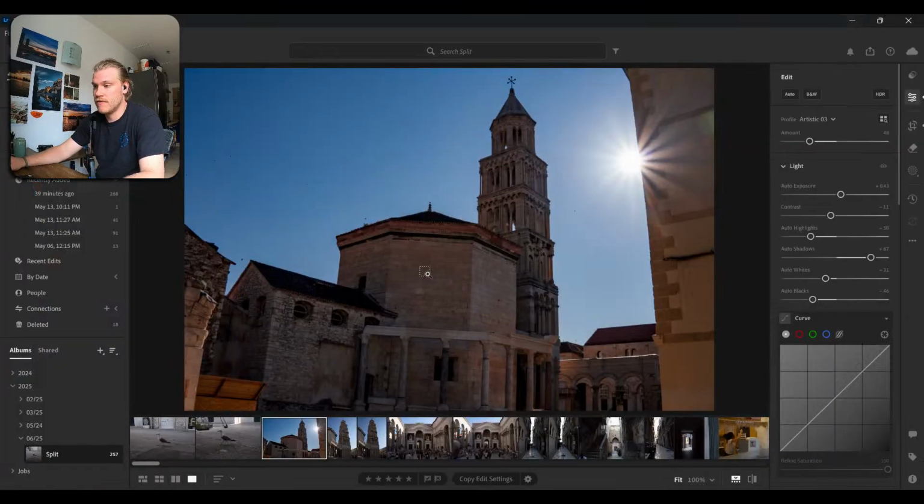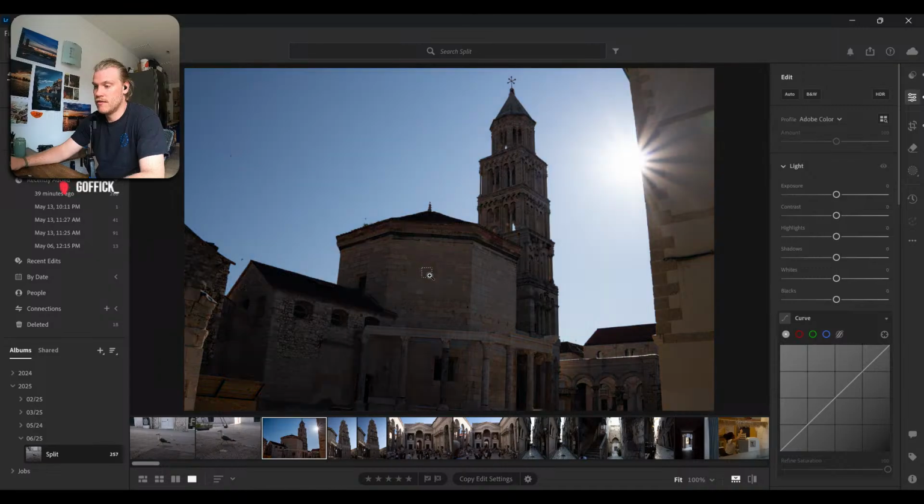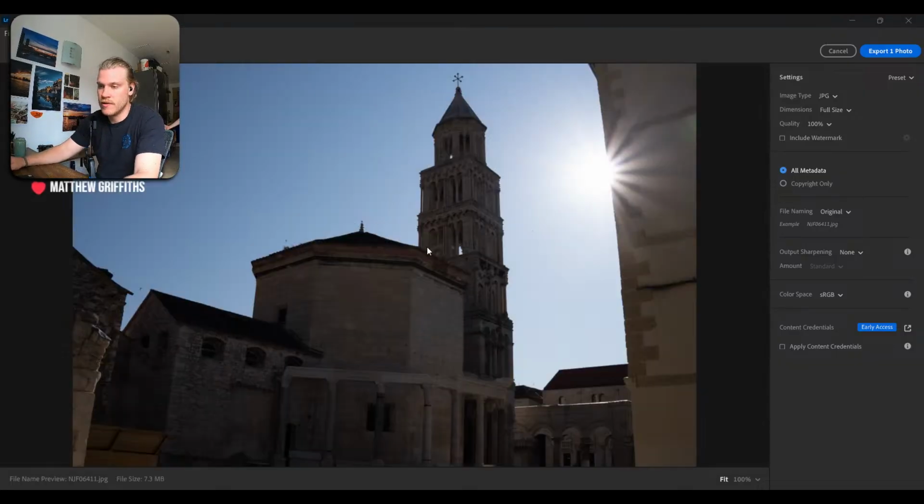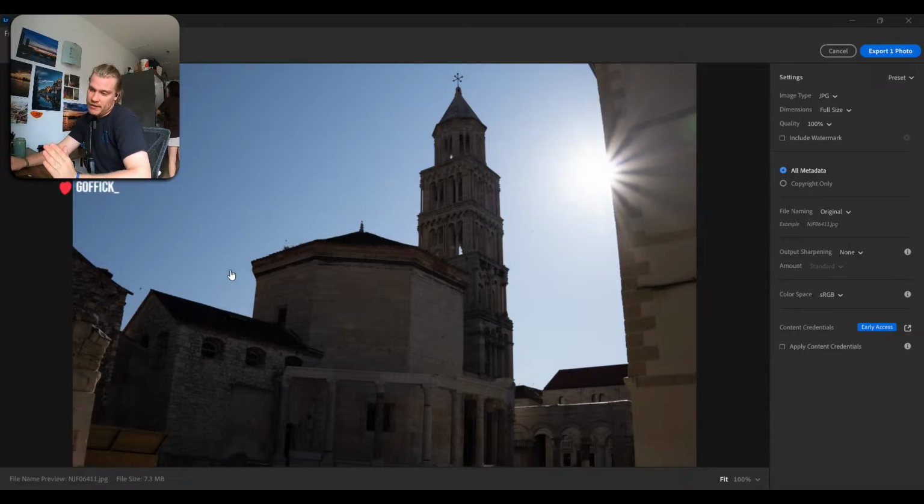Actually, what I do need to do first is export the normal photo first, since this is going to be part of the video, so we can do the swipe transition, so we can make it from unedited to edited in the POV.